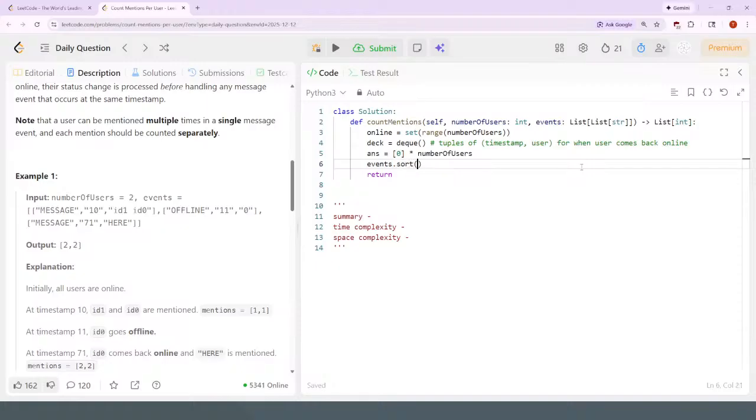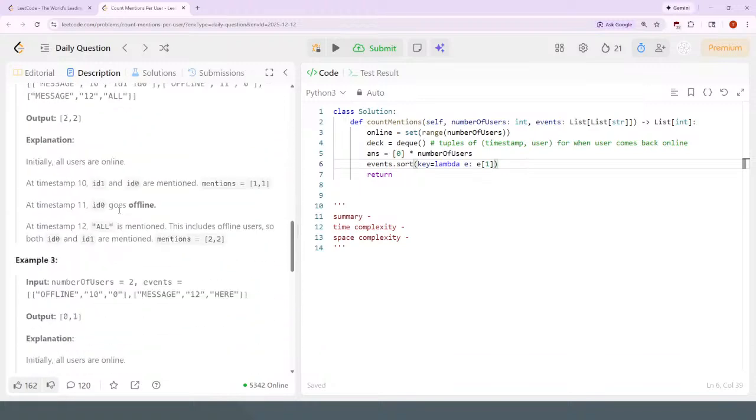Events sort key is lambda. For each event here, I'll say lambda e for event. I want to sort by the event timestamp, so that'd be e index 1.